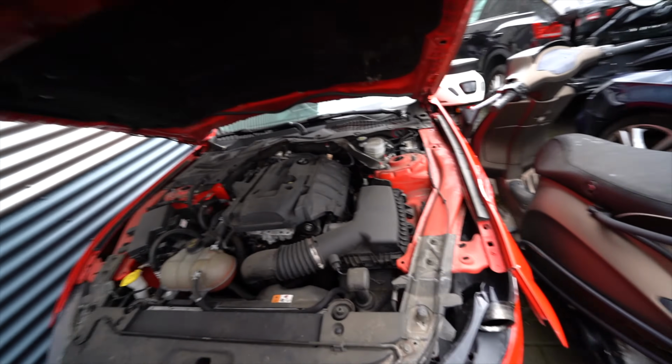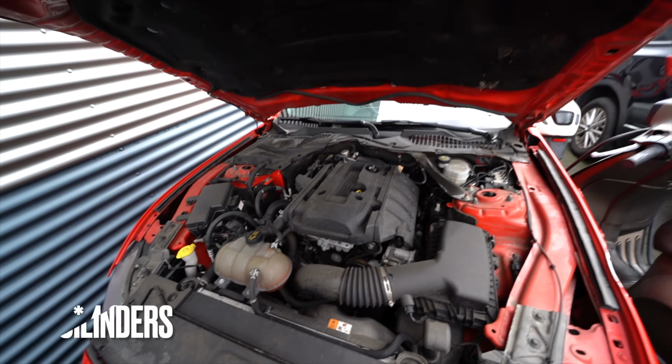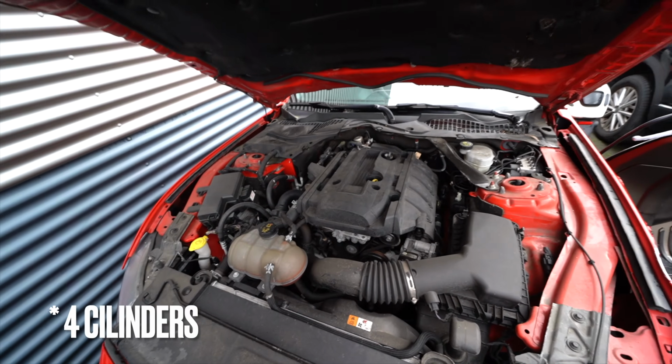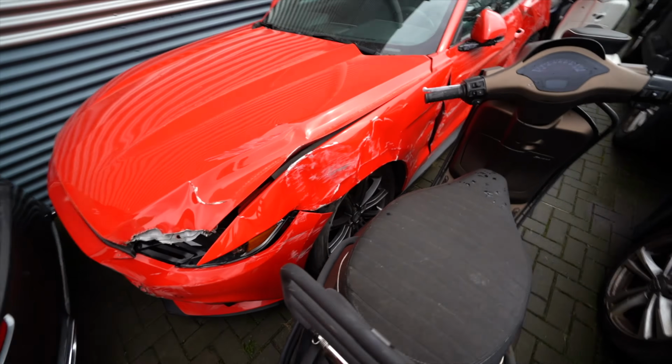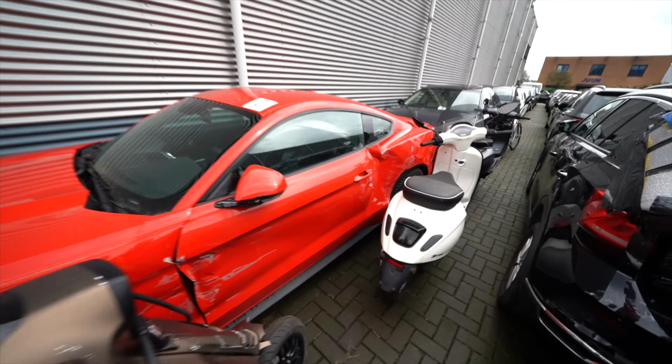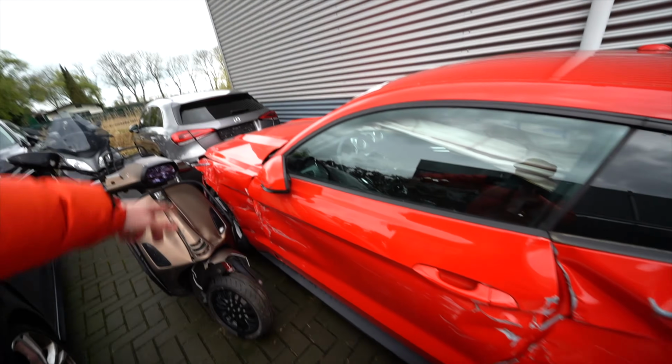Yeah, well, what's in here looks like a 6-cylinder. EcoBoost, it seems, just a 6-cylinder. I think you always have to buy a Mustang with a V8, right? It took a small hit on the front left, as you can see. The wheel is tilted inward. The whole side is gone. So if you're going to fix this up, it really needs a new side screen door, control arm. There's quite a lot to consider, and I saw something else here on the side.